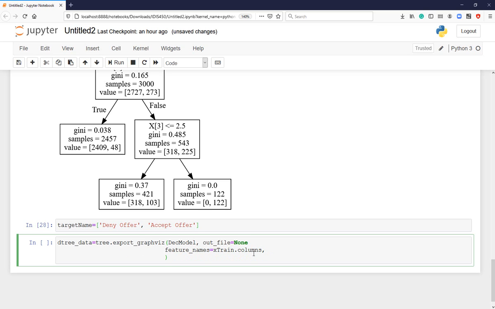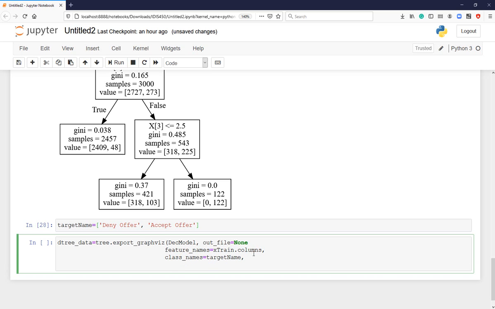And then I'm gonna also include the class names. Again, class names are the classification results, whether I am doing accept, deny offer, accept offer, or if I have multiple categories, I can use that. And these class names need to be the target names, right? That I decided earlier, right? I want these boxes to be visually a little bit more appealing, so I'm gonna fill them with color. Let's say true, and perhaps round the edges, right? Again, I don't need to do this. I'm just showing you some things you could do with the graphics, right?